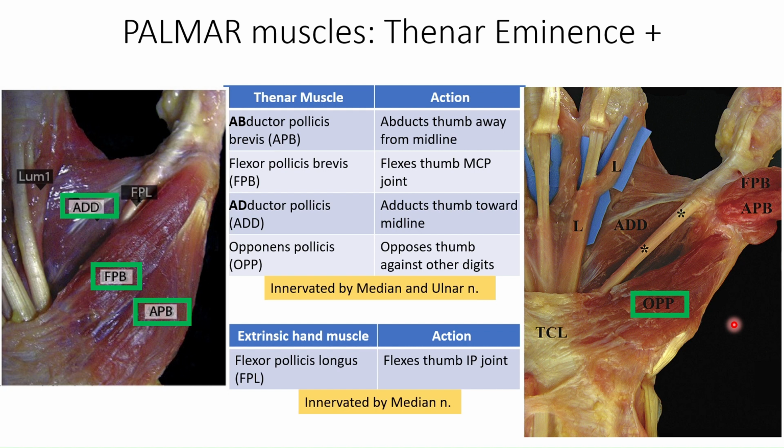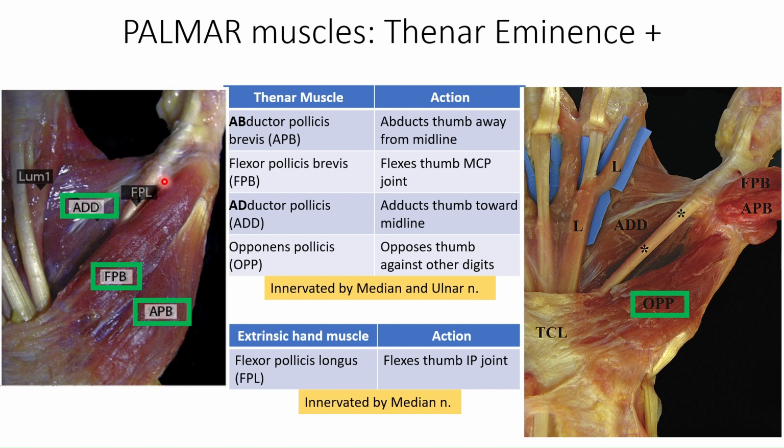Each of the thenar muscles begins at the wrist, and each has a tendon that attaches to a different location on the base of the proximal phalanx of the thumb. Their names provide a suggestion as to their action upon contraction. Another muscle on the palmar side of the hand that moves the thumb is the flexor pollicis longus, visualized here, which flexes the thumb at the interphalangeal joint.